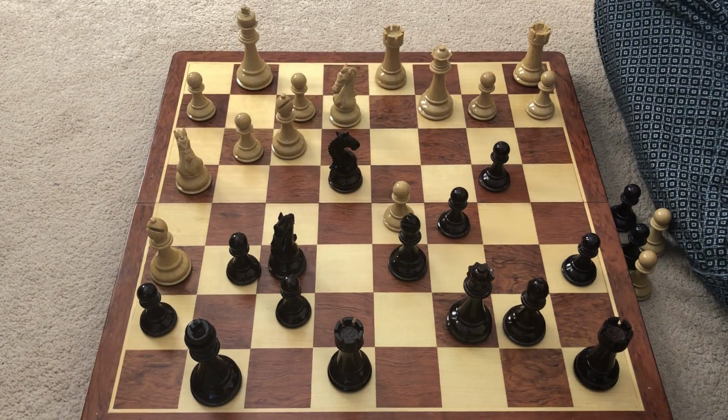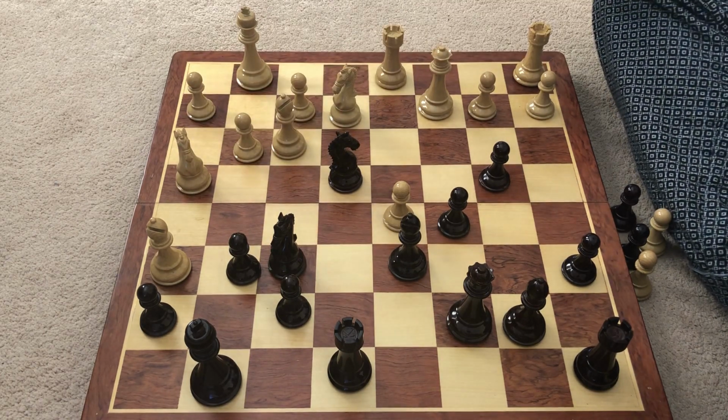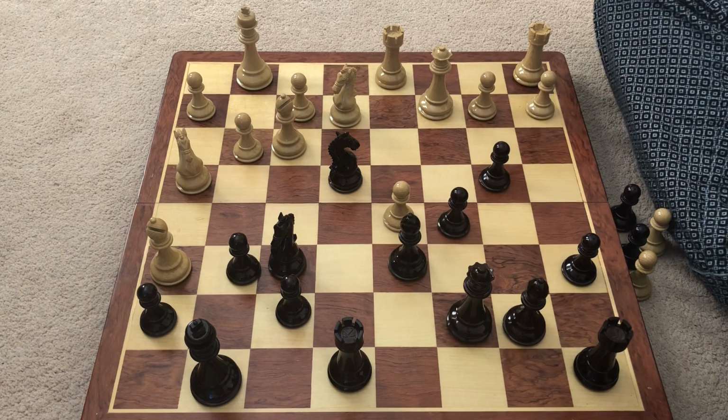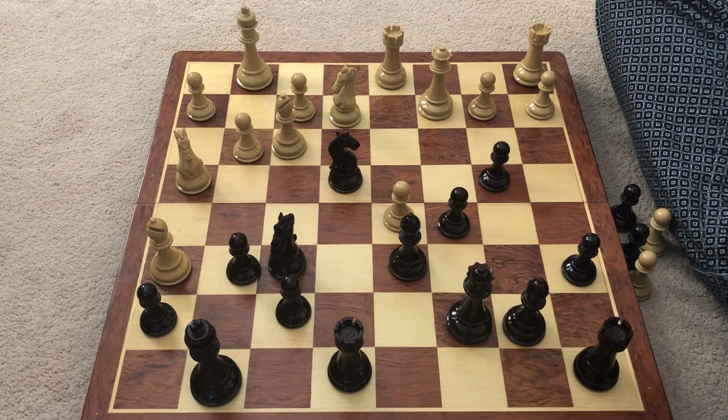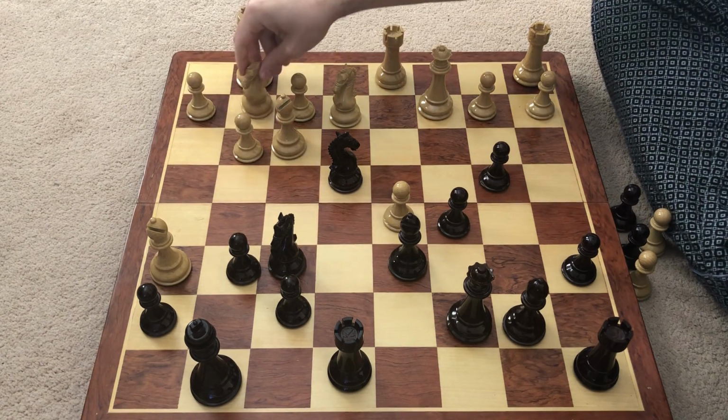White's knight's on the side of the board. His pieces here aren't really doing much. Black's pieces are starting to coordinate. So white's in a spot of trouble here, I'd say. But he does put up some good resistance with knight g2.